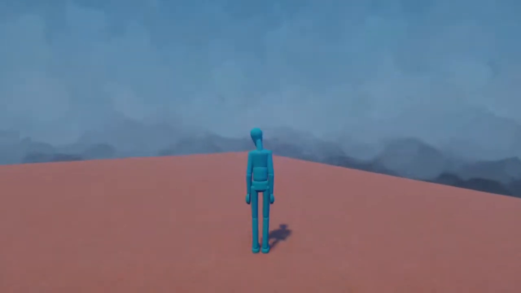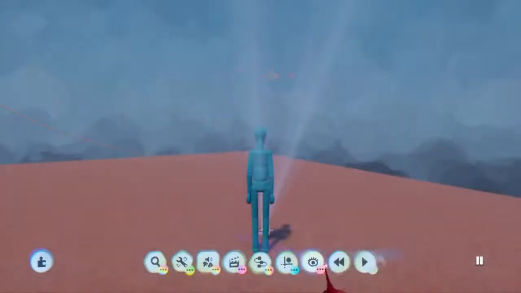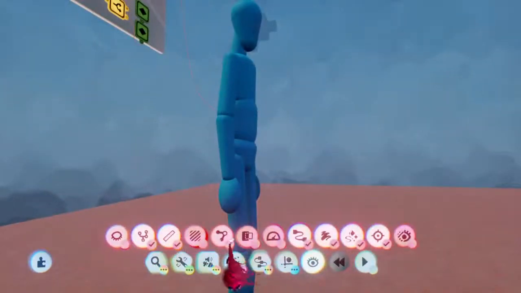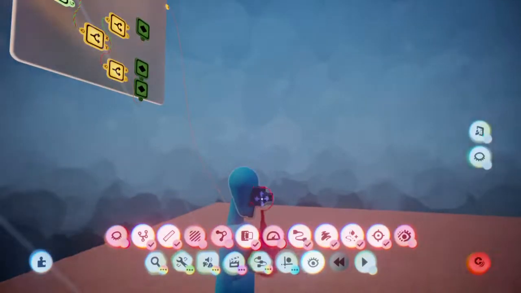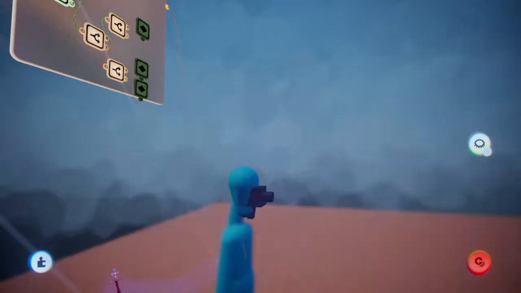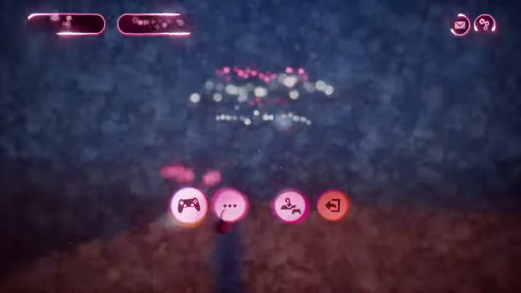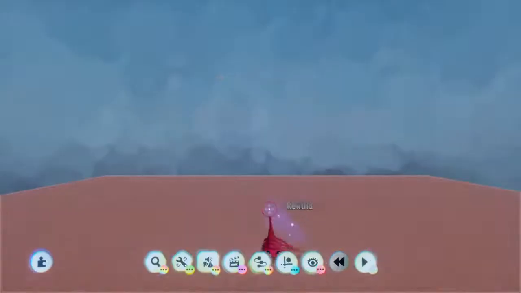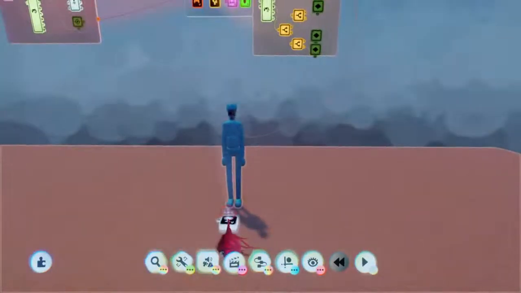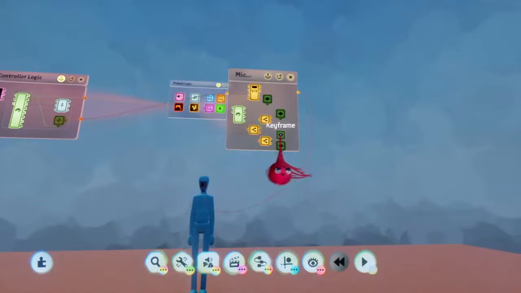Again, if you don't want to see the transition of going in and out, just go into here, come into here. Let's go into the camera. Just turn that and that to 0. So it's cut to 0. It will now instantly go in between. You should not see the head disappear now. It should be like, boom, we're in. Boom, we're out. Boom, we're in. Yeah, there you go. Use keyframes.